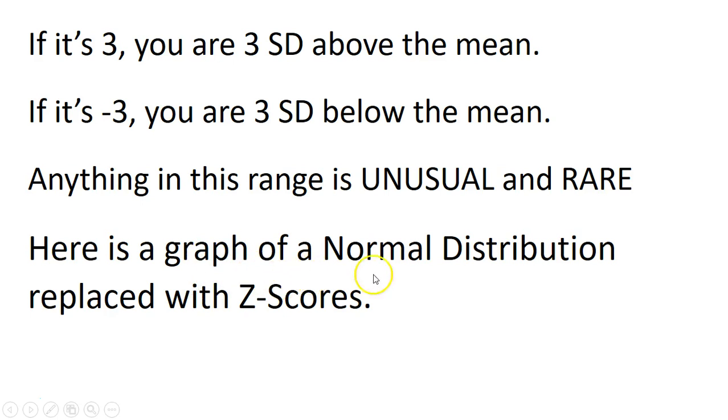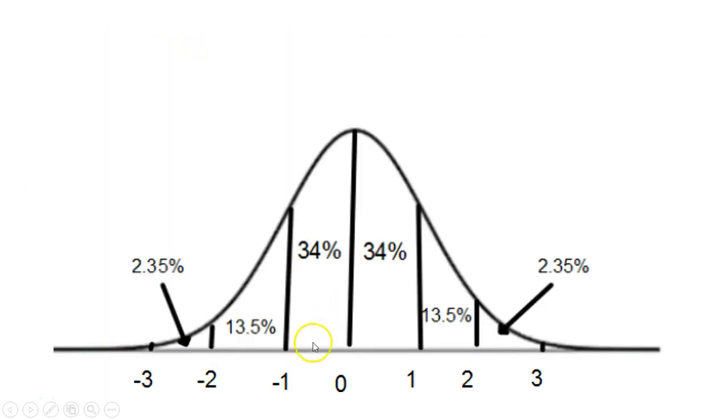Here is the graph, again, of the normal distribution with the z-scores. Become very familiar with this. These z-scores are very important to remember, because ultimately, once we get farther along in this course, our job is to try to connect the dots and make every data set fit this generic normal curve that also has the same z-scores and standard deviations, so we can compare all data sets to the same thing.